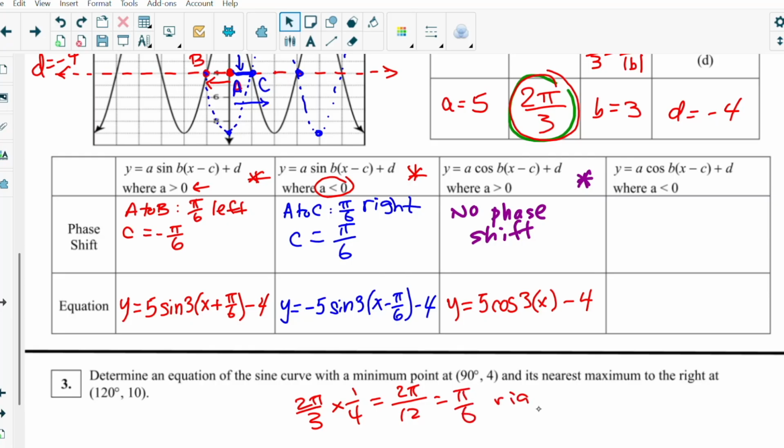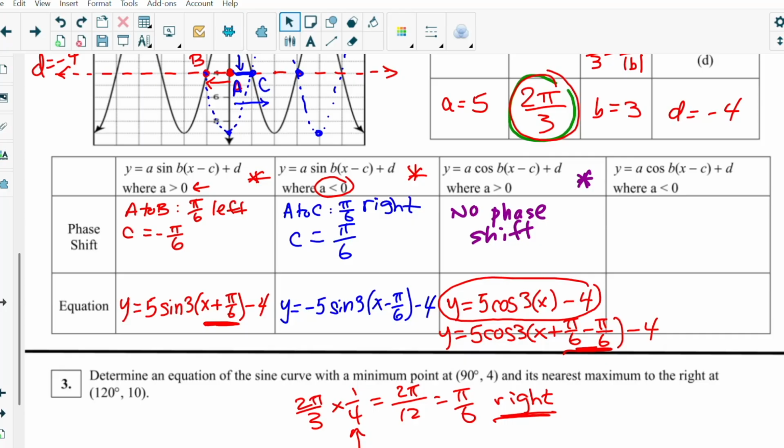And I need to go to the right, as we showed. Whenever we write a sine function in terms of cosine, we go a quarter of the period to the right. So if I go to the right, I will write it as y equals, and now that it's a cosine function, 3. Remember originally I had this x plus pi over 6. If I go to the right, now I'm going minus pi over 6, and then minus 4. Well, this is just 0, and then we end up having the exact same equation. So this is the other way to think about it using our 1/4 relationship.